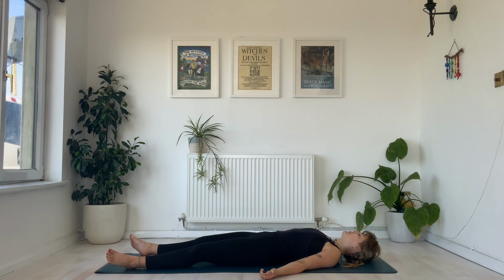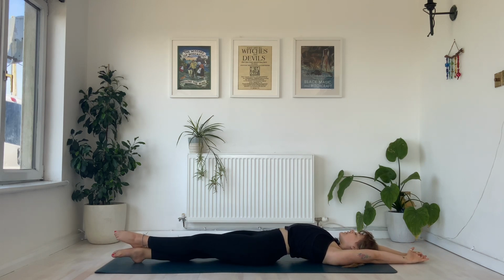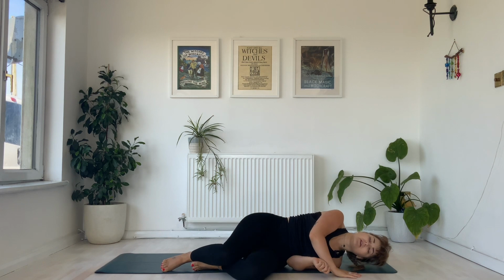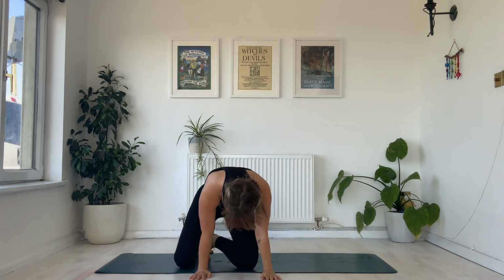But if you're ready to come out, you're going to take a deep inhale through the nose, taking the arms all the way overhead, stretching out, creating length, creating space, feeling so tall, so proud. Before rolling the body all the way to one side of your mat and keeping your eyes closed as you bring the body up to a comfortable seated position. Rolling back the shoulders, taking the hands to prayer in the center of your chest.